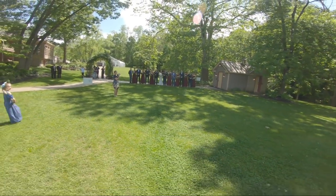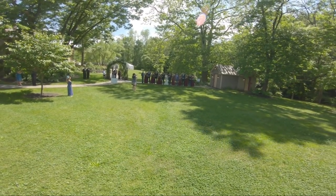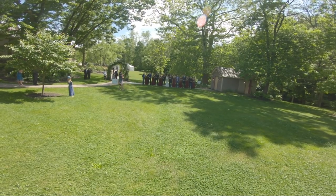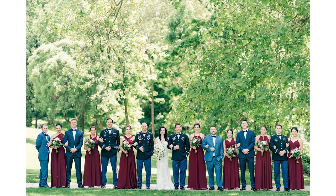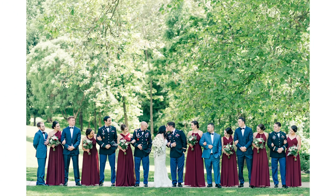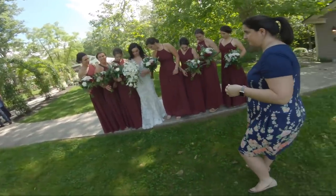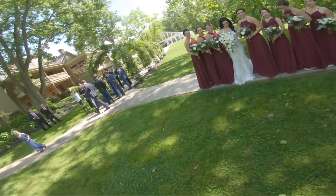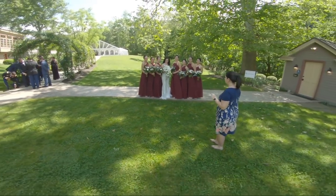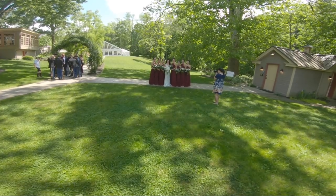Oh my gosh, there's so many of you — big smiles right here. Steph, can I have you scoot to your left? Rob and Sarah, look at each other — share a kiss right there. Everybody looking at them. That's cute, guys — love that. You're squeezing real close — you all look gorgeous. Follow your bridal party lead. All your flowers are at the perfect level, that's great. Everyone looking right at me — ready, one, two, three. Perfect.